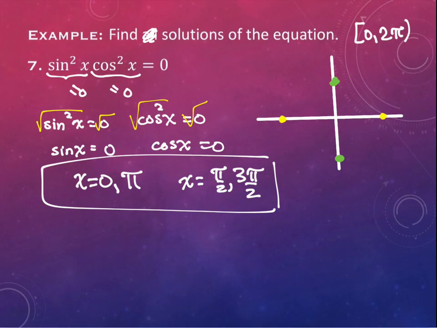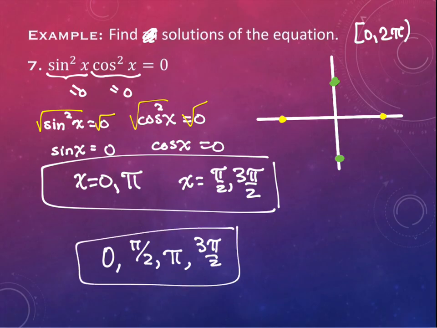All of my directions are going to be messed up on this. Now, my math lab might have you put them in order from smallest to largest. It kind of likes to do that sometimes. So if it wanted you to do that, I don't care on your test. It's a completely irrelevant thing. It has to do with the programming of the system. That's why they might have you do that. It would look like this, right? So if you need to put them in order from smallest to largest, you can think about just going around in your unit circle and hitting all of my yellow and green dots in order, and that will work too.